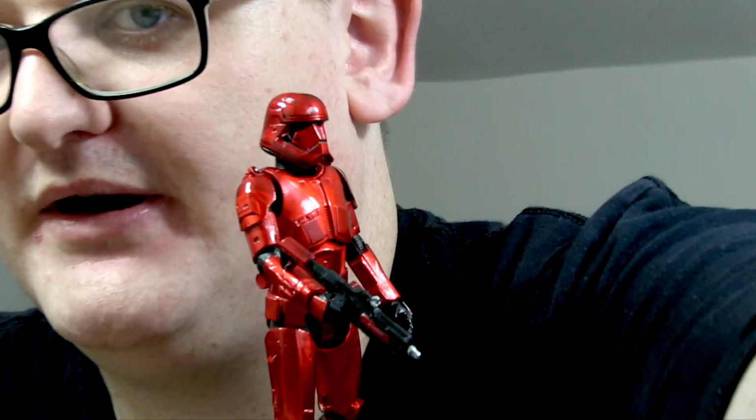For some reason they have only included one, and I'm assuming that is because of the paint application that's gone into this one. Unlike the Mandalorian, this is pretty much all carbonized, shiny, paint schemed up. I can kind of forgive the fact that they haven't included another blaster with it, so I'm glad they gave him this one because it is a bit different from the First Order Stormtrooper one. So if I give you a bit of a zoom in, here we go.